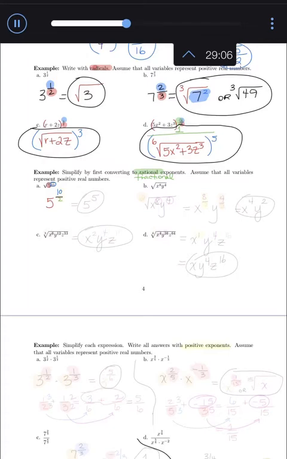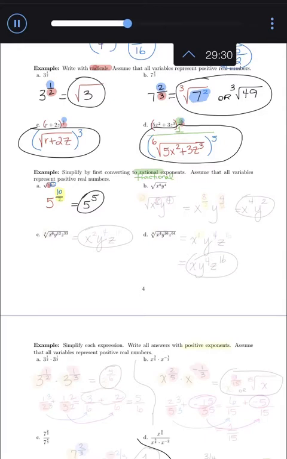Well, what do we know about 10 over 2? 10 over 2 is just a regular fraction that can be reduced. 10 over 2 reduces to 5, so we will get a 5 to the 5th power. It depends on what they want us to do, but unless they tell us we have access to a calculator, we would leave 5 to the 5th as is, unless they tell us to go ahead and figure out that answer using a calculator.